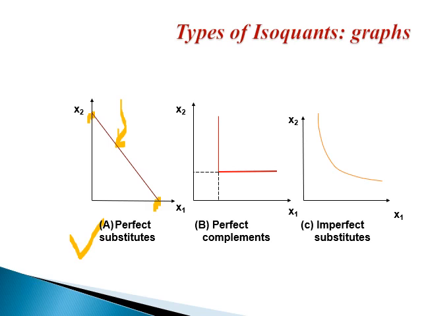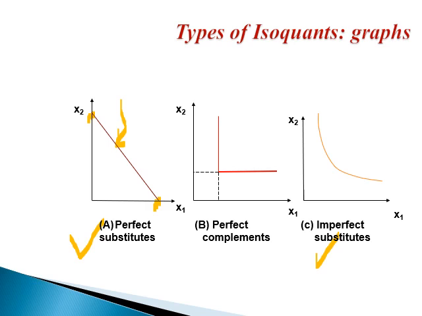The common one, as I told you, is right here. In order to produce the same level of output, which is the isoquant that we have, you have to use some X1 and X2. How much X1 and X2 can you use? Can you use a lot of X1 and a little of X2? Yes, you can. Can you use a lot of X2 and a little of X1? Yes, you can. But you have to use some X1 and some X2. So X1 and X2 substitute for each other, but not perfectly, but rather imperfectly.